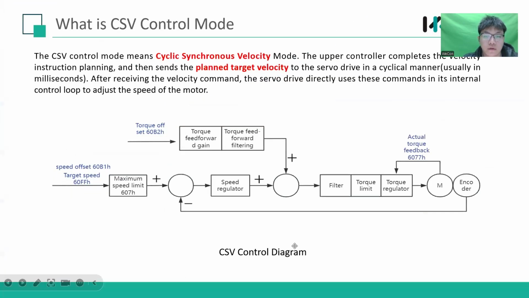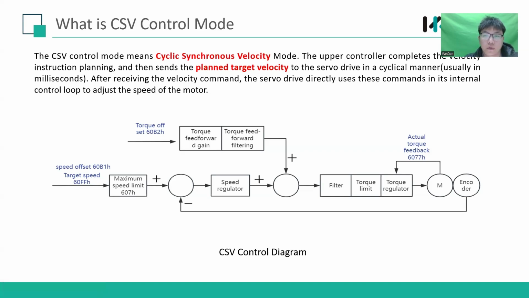Okay, first, the introduction of CSV control. CSV means cyclic synchronous velocity control, and it's similar to CSP. The controller we use in this training is our 6C.